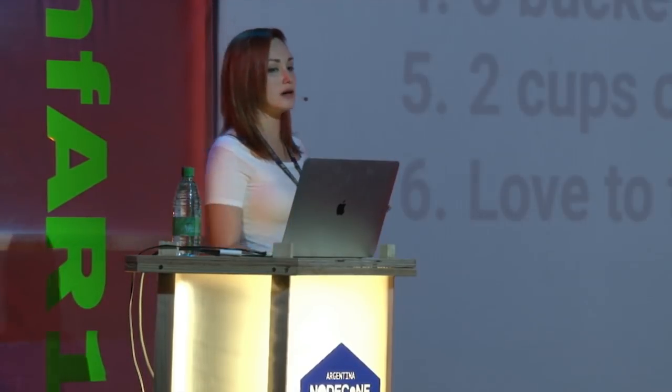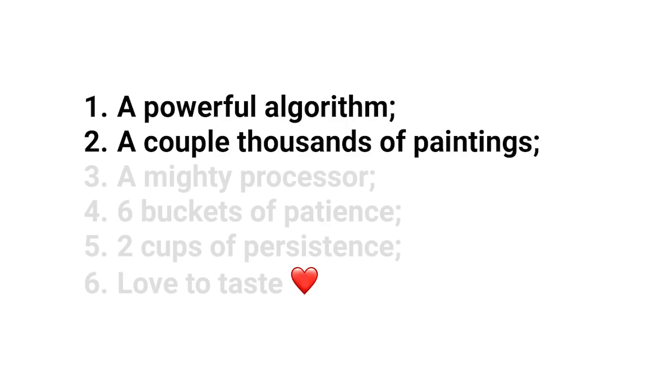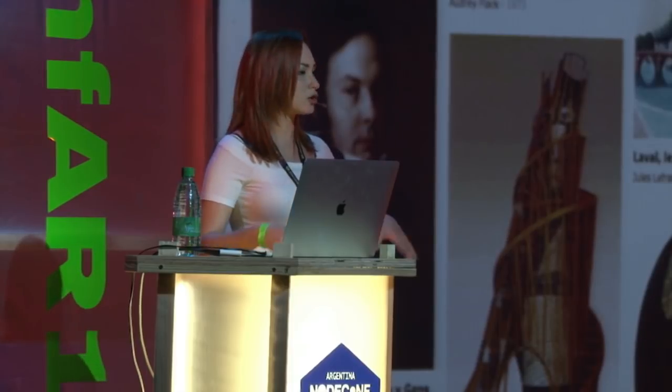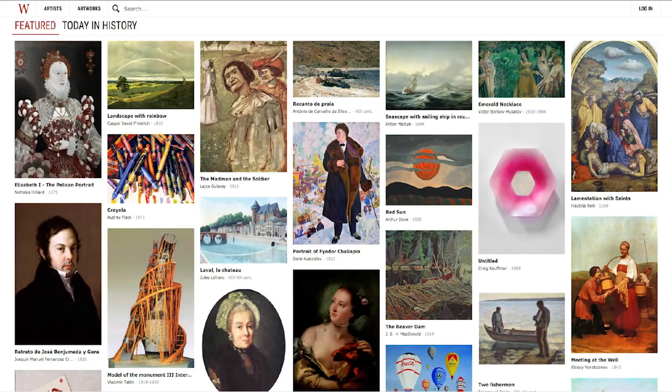So for the second part, we're going to need a couple of thousands of paintings, because for image algorithms and machine learning, you actually need a lot of input. It's not just a couple of hundreds, you need thousands. So I made a crawler for this website called WikiArt. My first intention was to get everything by Picasso, because I really wanted to see what it came up with as aesthetics, or if it was going to feed me something similar. But the bummer is that there are not much more than 1,000 paintings, which is really not enough for machine learning algorithms to work.